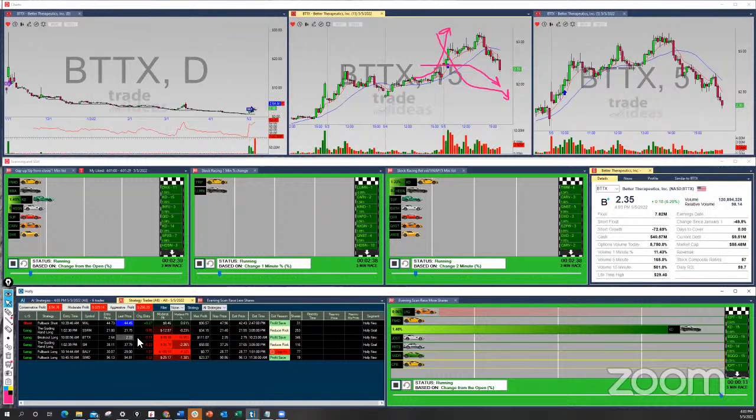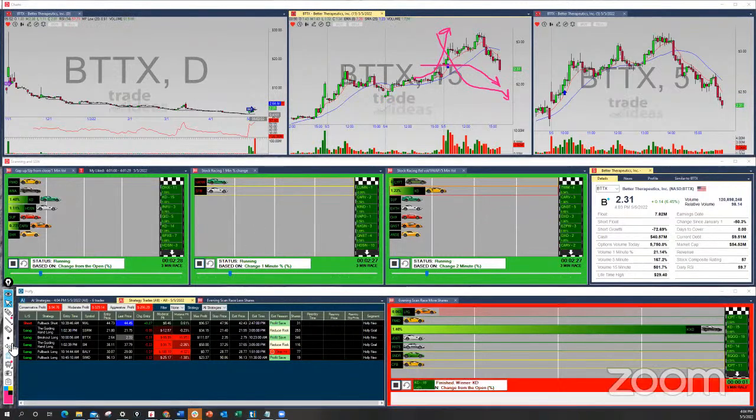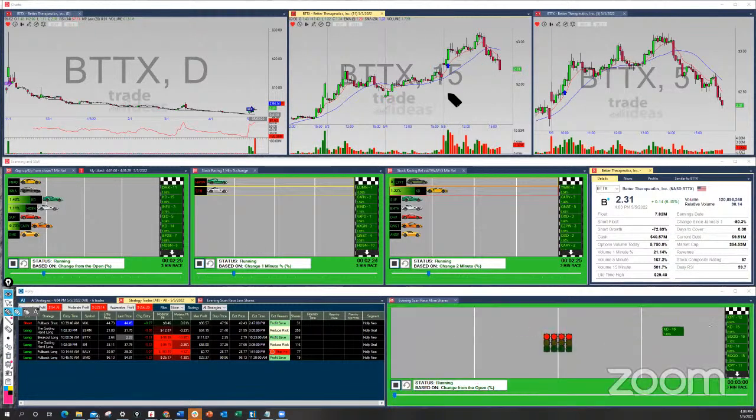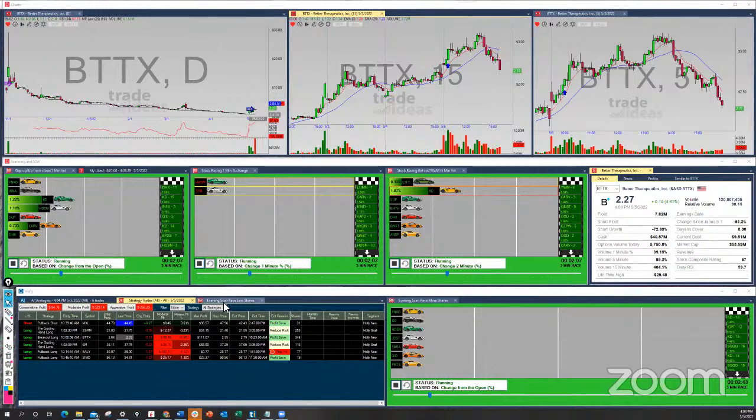BTTX, that worked out well in max profit territory anyways. I mean, this goes back to being a trader and why you don't just let a bot do everything. You start to see things like this happening and this move, you got to be getting out. You can't be holding on to something like that, especially in this market. You'd be out of your mind. No way to make money like that. Anyways, that's the AI.